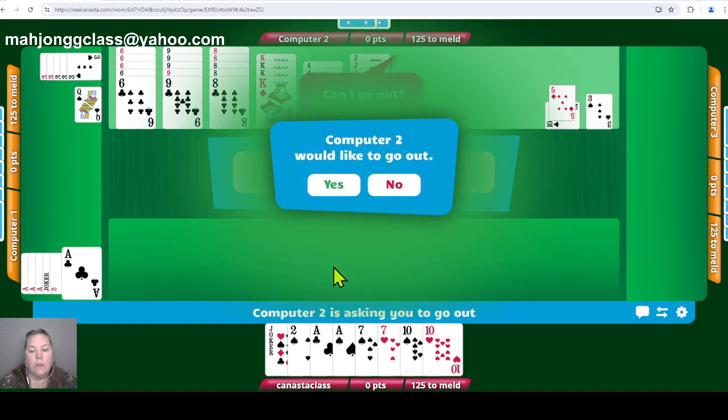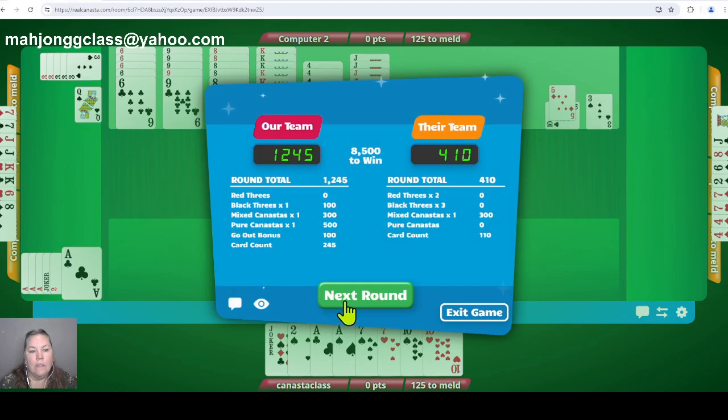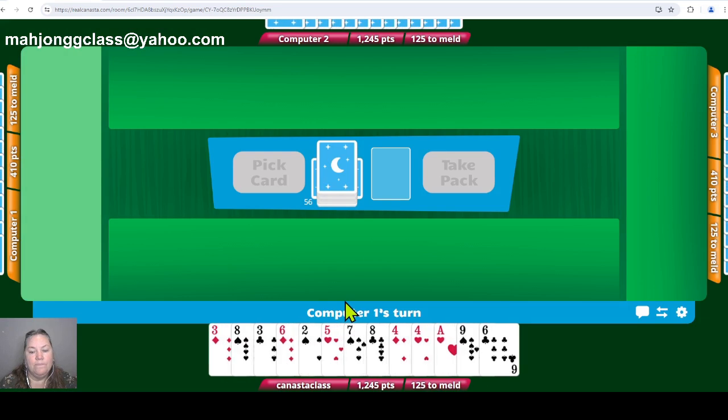And my opponent wants to go out. I should have laid my wild cards. I am clear of a penalty. I only have 2 aces and 2 7s, so I'm going to say yes. Next round. We're both at 125.